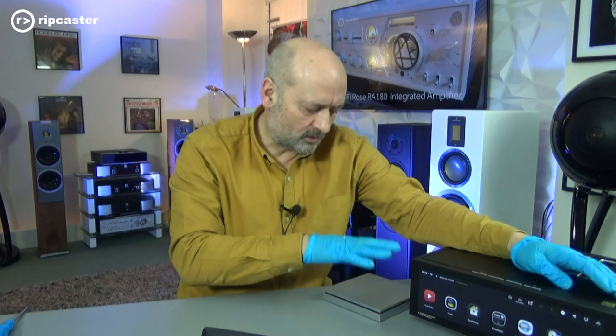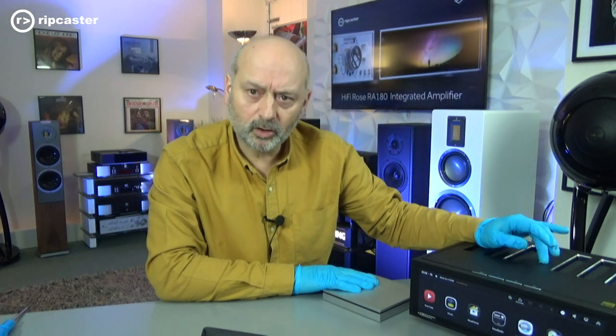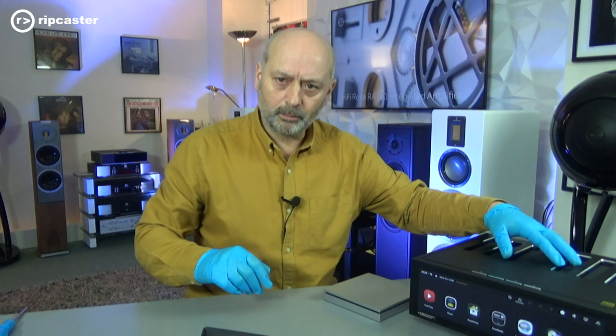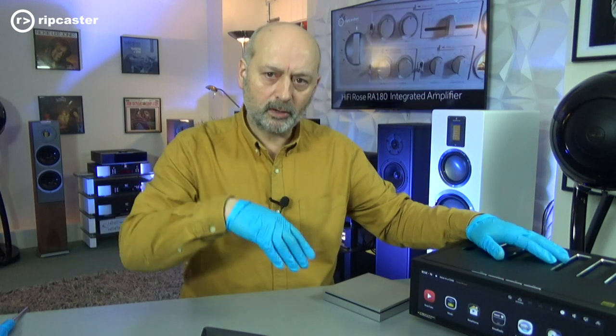So that's how we rip CDs using the CD drive itself. The storage that's in here, we can copy content to or from. So if you've got some existing digital music that lives on a computer or on a thumb drive, we can copy it to the drive internally on the unit. If it's a physical media like a USB pocket drive or thumb drive, you can plug it into the back and do the copy. So if you've got music which lives on a computer or a network hard drive, you can copy content across the network onto the internal hard drive of the Rose.